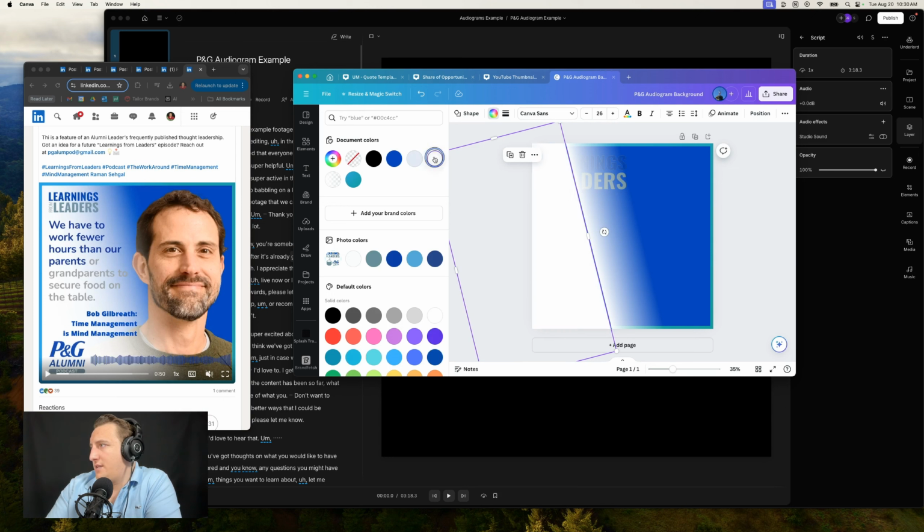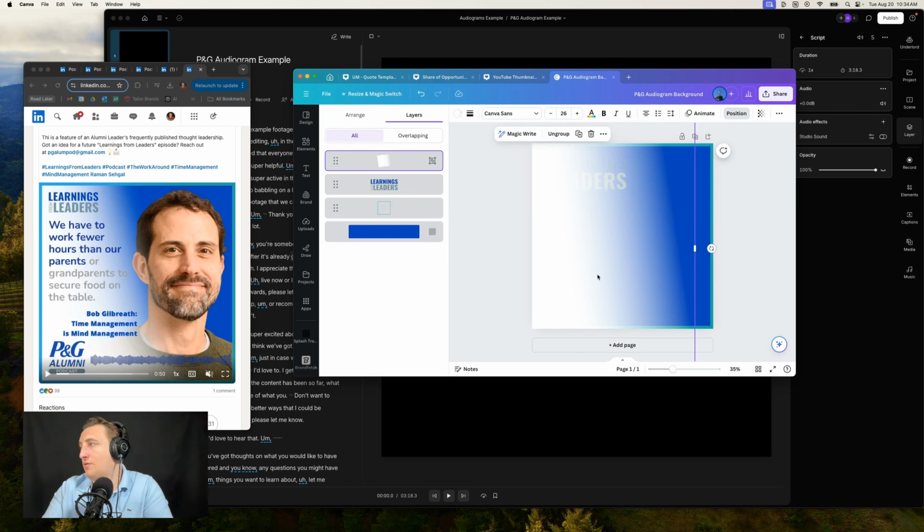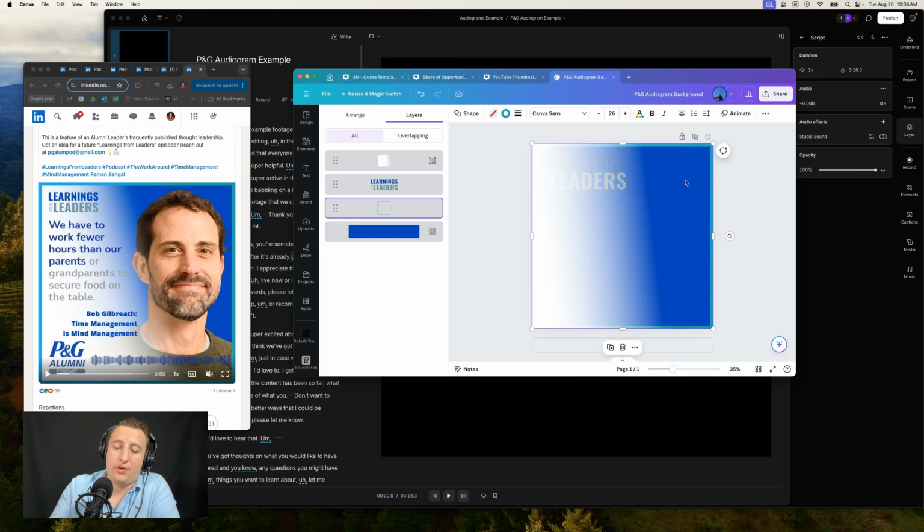And let's make that the right color. And all right, so I'm going to take those, group them, move them over. This isn't going to be 100% perfect, but it'll be close enough. But it'll get the idea across. And you can always get as creative as you want to get with this.